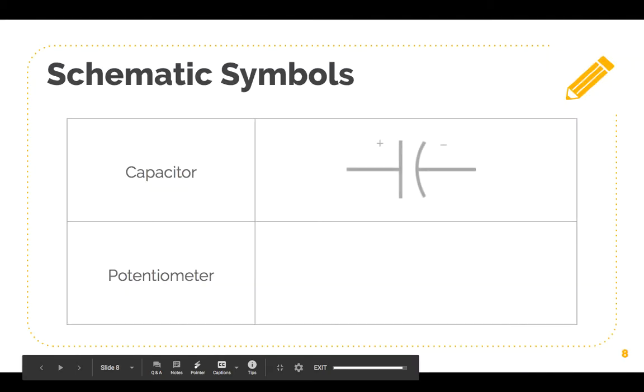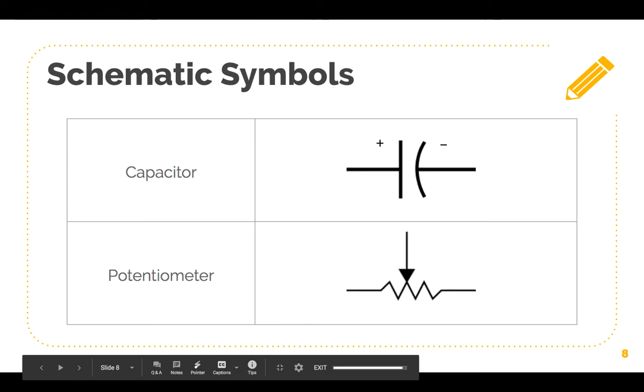Then we have a capacitor. Again, like most of our components here, a capacitor is also polar, so there's a positive and negative side. I always mark which side's positive and which side's negative when I am drawing this in a circuit diagram or a schematic diagram, just so I know what's going on, because it's really easy to get mixed up here, but we're going to practice. So you have a line coming in, straight line down, a little bit of space, curved line, and then a straight line. Again, we'll practice this as we're going through.